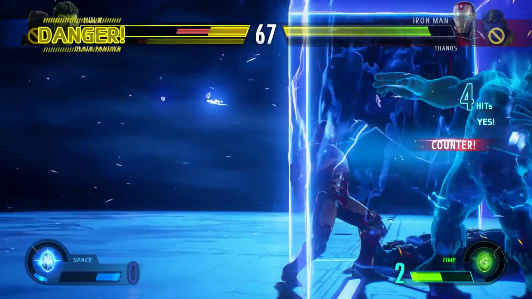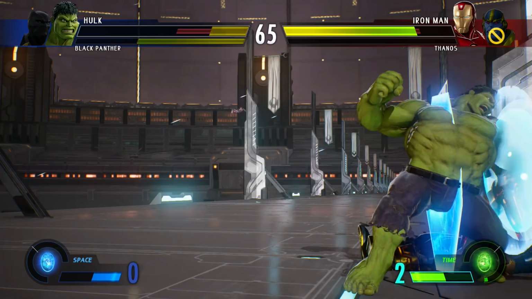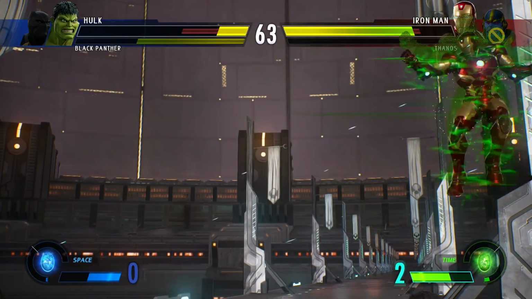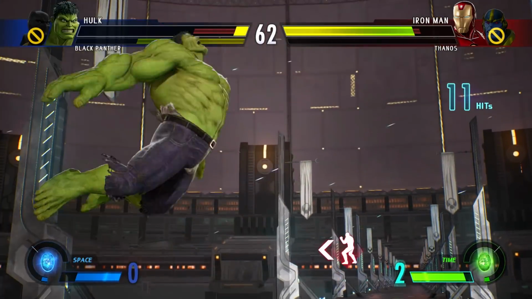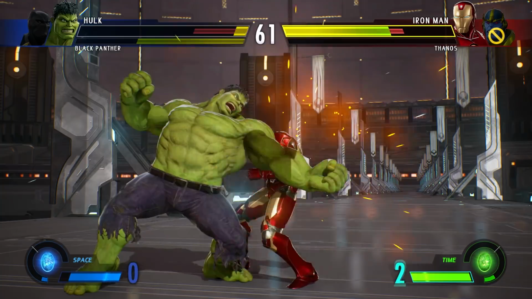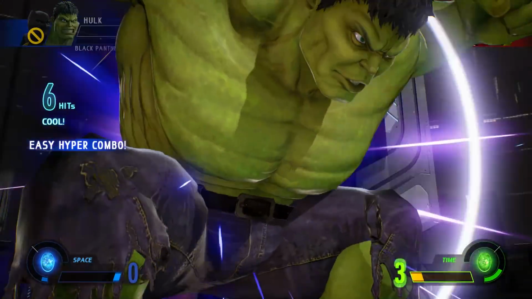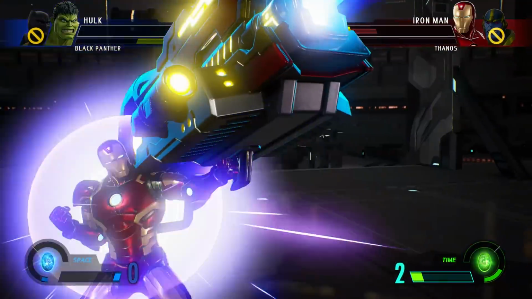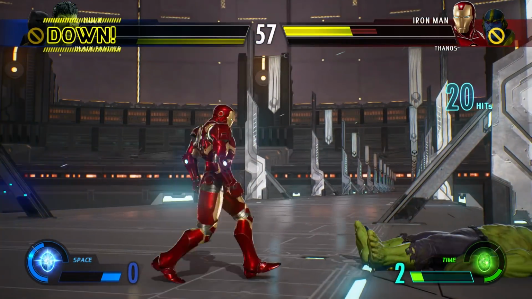What's your special move for the Infinity Stone? Use it! I can't use my special move for the Infinity Stone. Yeah, because you haven't built enough power up yet. You gotta wait, so you got 0 on your meter there. You gotta do some more combos and attacks to build up. Okay, now you got one. Now you can do it. Oh, you blocked it. No! Oh, no, he got you. He missed you at first.